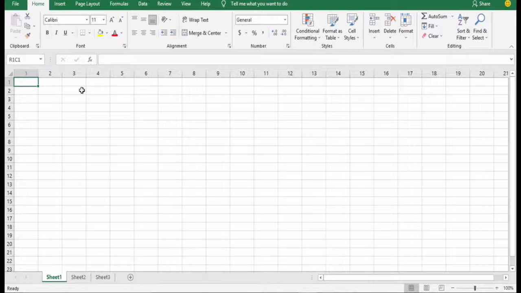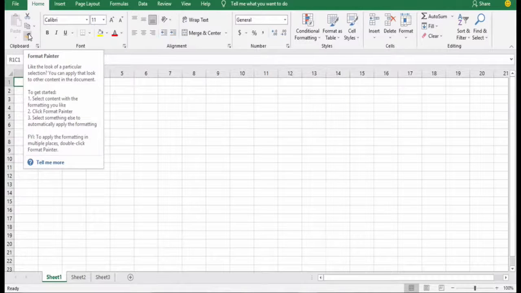Now, inside the tabs, inside the groups, you have commands. Inside the groups, you have what? Commands. For the clipboard group, you have commands like paste, cut, and what is this one again? This is format painter.